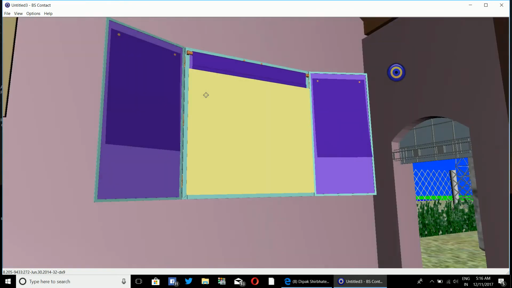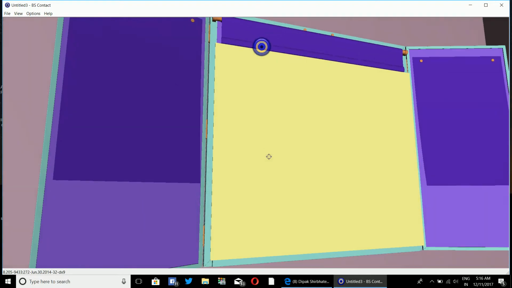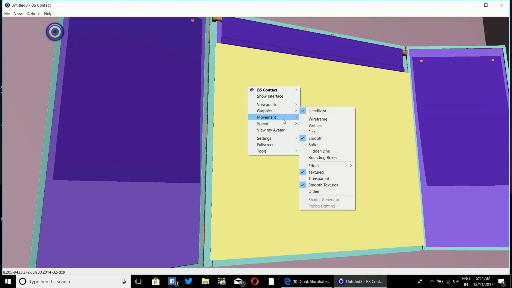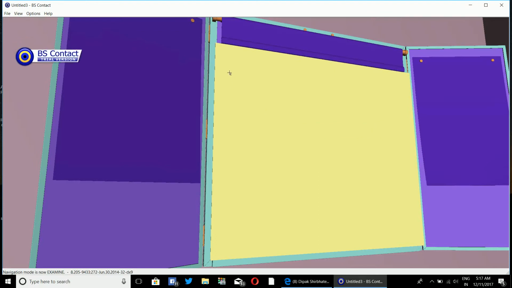Now we will go to the interactive board. This is a keyboard sensor actually. This notice board is coupled with a keyboard sensor, so it can directly accept input from the keyboard. You can directly write something on this particular board. I'm just changing the movement from jump to examine, and we will write hi.